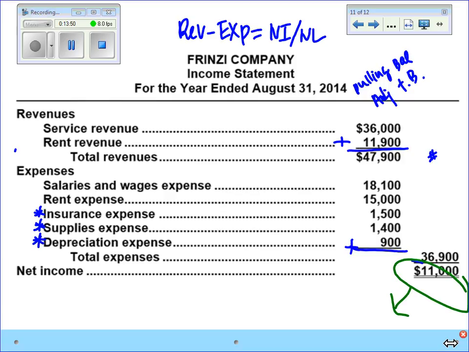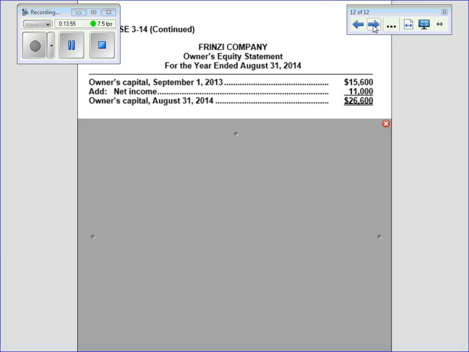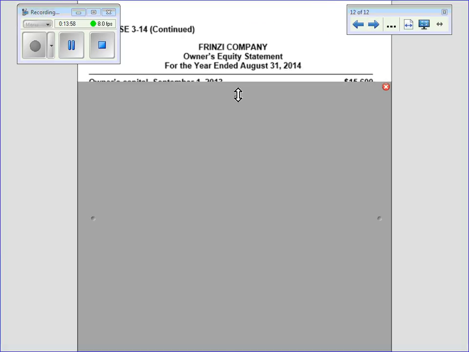Which financial statement is next? The owner's equity statement. This is a little bit more consolidated than what we're normally used to. We normally take a look at what we start with and end with, plus net income, plus more investments, minus what? Drawing, okay? They didn't make additional investments. And look through that list. Do you see owners drawing anywhere? We would subtract that out though, okay?